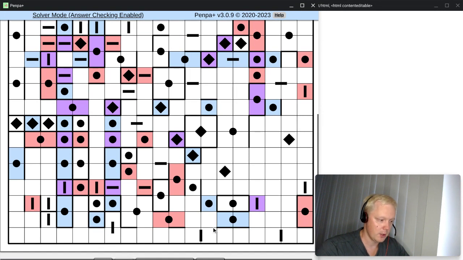This is a vertical bar, so we don't need to account for the grid border because this line is mirrored here. It's not mirrored anywhere here. So the grid border is sort of mirroring itself on this axis. Same here. But here we do need something for the grid border. So this has to be mirrored here. This line has to be mirrored here for this vertical bar. For this horizontal bar, this line has to be mirrored here. And for this one, this line has to be mirrored here.